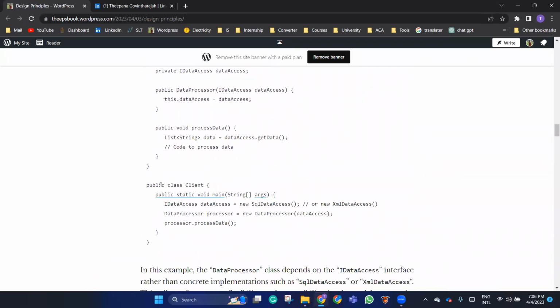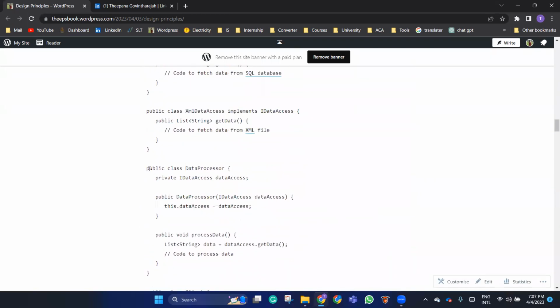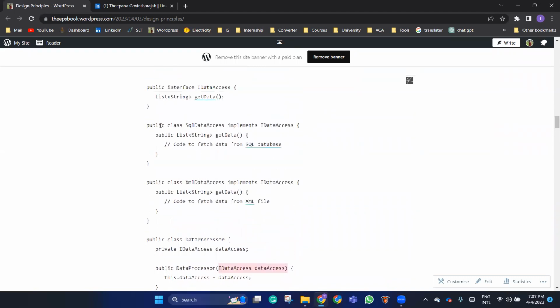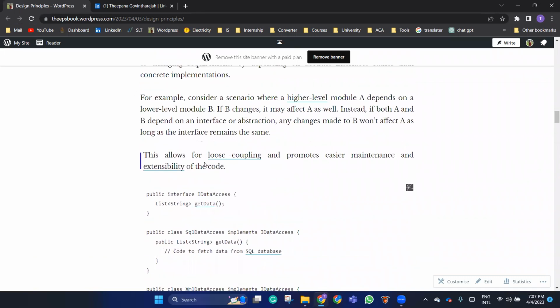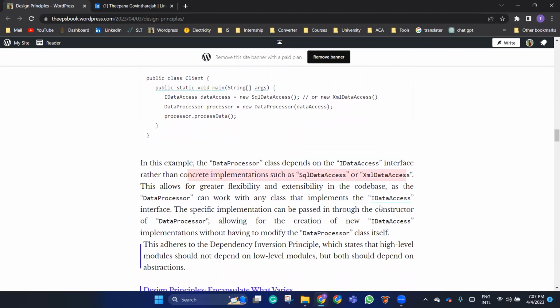In the client class only, I am calling what I need, SQLDataAccess or XMLDataAccess. So now the DataProcessor class depends on the interface IDataAccess, not on SQLDataAccess or XMLDataAccess, because both are concrete implementations.